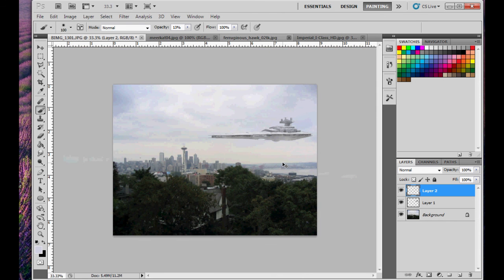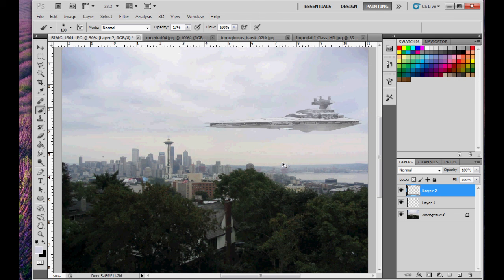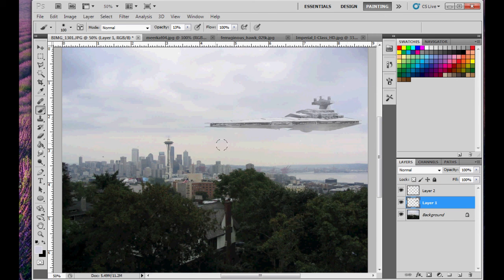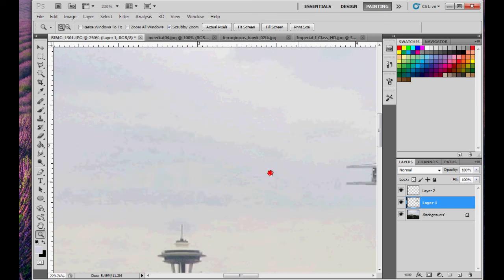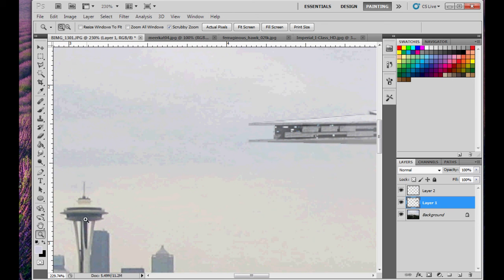So it's always good to check back and see if that's looking pretty close. It is looking pretty close, and we can also make sure that it is more integrated. See, like my Space Needle is a little blurry, and this maybe is the same distance away.